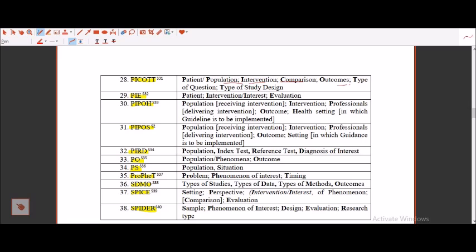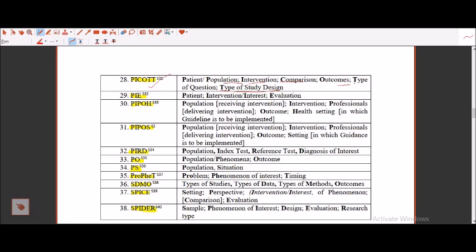That's why I was telling you, I get a jerk when I hear a person saying, okay, I'm using PICO in my systematic literature review, or when I see a person writing a paper on systematic literature review without any one of these frameworks. It is a very dangerous sign. So these things are necessary for you to follow very carefully.